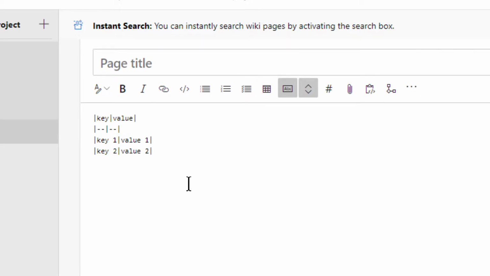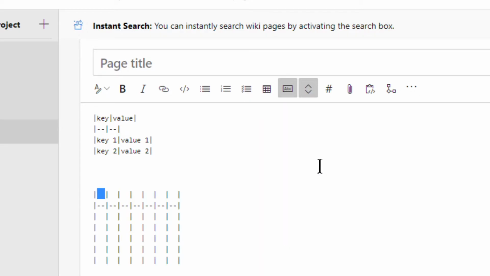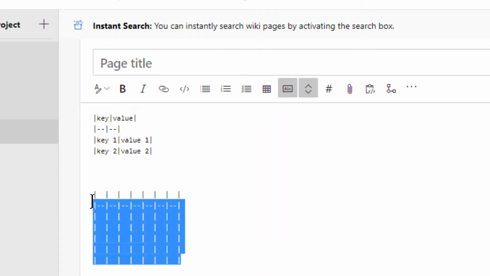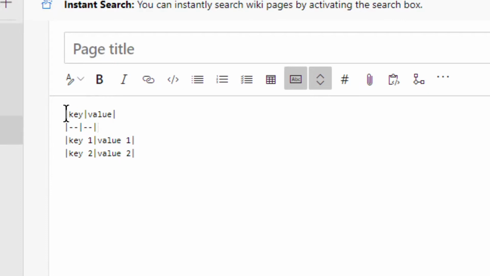Just go here, for example, and create a table of whatever size you want. But it won't really function that well if you want to add more stuff later. A few more rows, a few more columns, it simply won't work. So it's a good idea to actually know how to do it sort of manually, right? Right here, we have a manually written table.